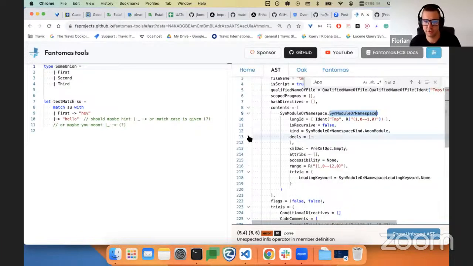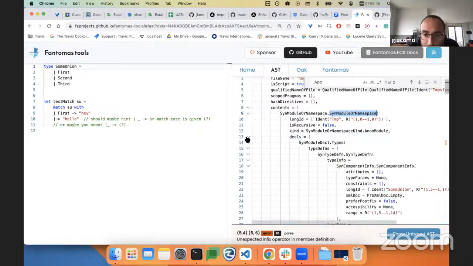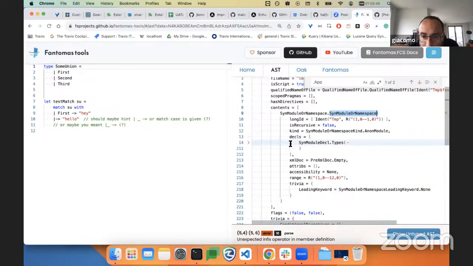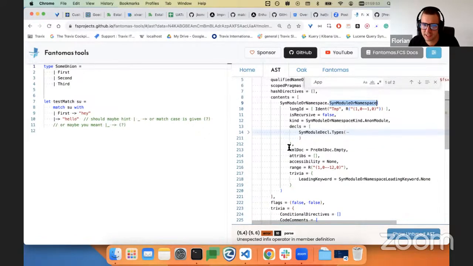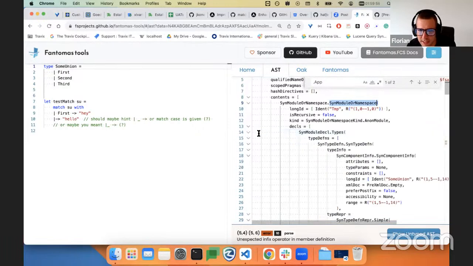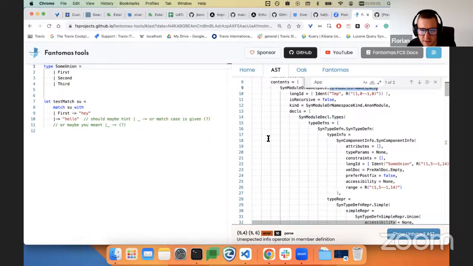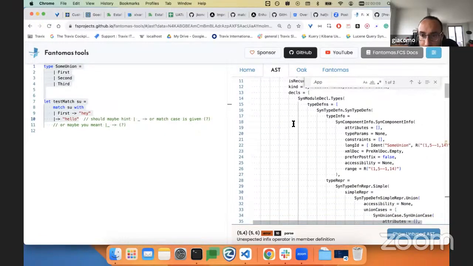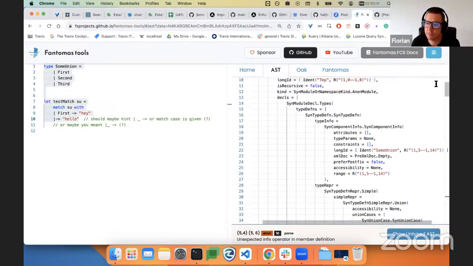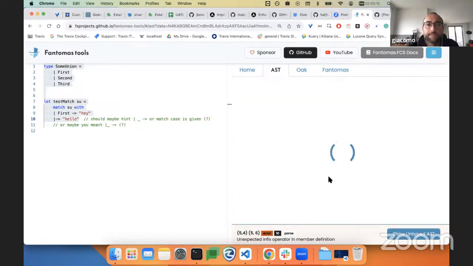So if you collapse line 14. Open it again. I'm expecting two declarations to show up in there. So the namespace has the type, maybe collapse 15. Try that. I'm a little bit confused right now. Oh, sorry. Could you press the blue button again? Show untyped AST, if we're not seeing the correct tree.